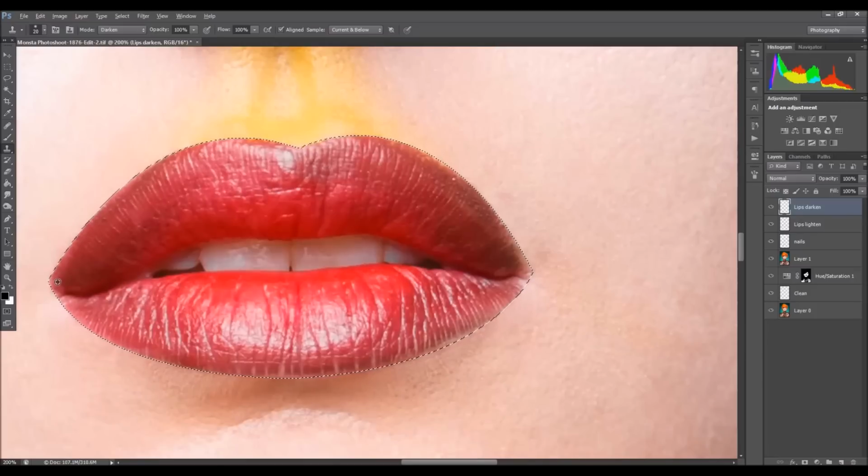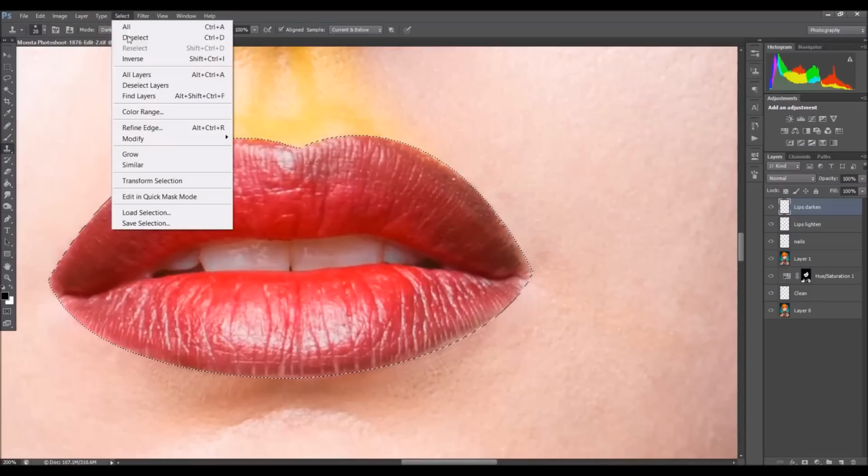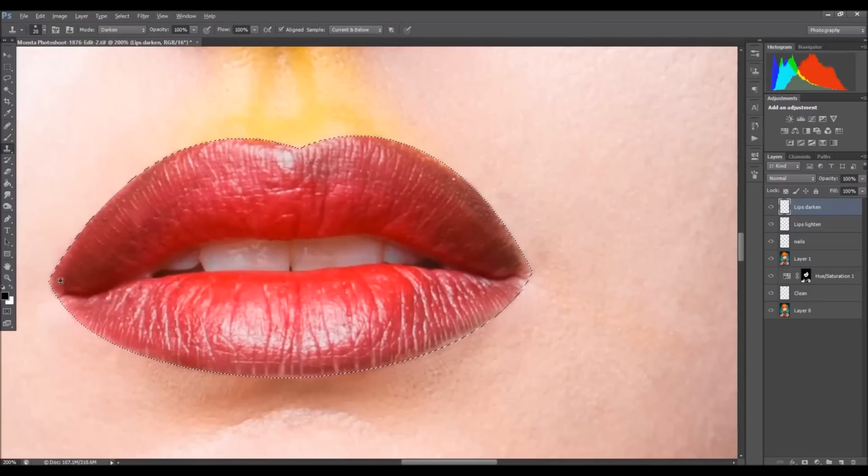So pretty much we're going to be doing the same thing, but we're going to inverse the selection again. That way we're working on the inside of our lips instead of the outer area of our lips. So we inverse our selection again, and now we're working on the inside part. We're going to use our clone stamp tool and just darken that edge so it gives me a nice sharp edge. You don't have to do this. You can only do the outside and it'll still look pretty natural and soft, but I like perfection. So I'm going to go ahead and just do the inner area as well.